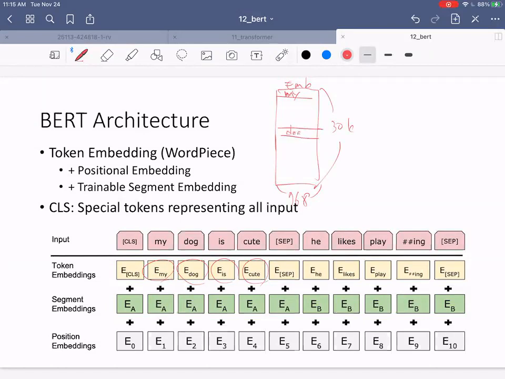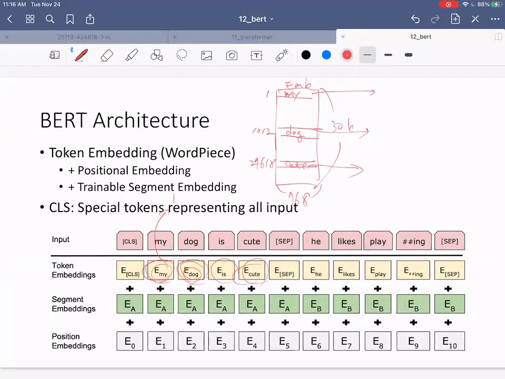Somewhere here would be dog. Somewhere here would be cute. You simply take the embeddings from this matrix given your word. If it's my, you take this one. If it's dog, you take this one. If it's cute, you take this one. There are no longer one-hot elements anywhere in your pipeline, because one-hot embeddings are a huge waste of memory and space. So my is like number one, dog is like 10,012, and cute could be like 27,618. Each word has its own integer assigned to it.